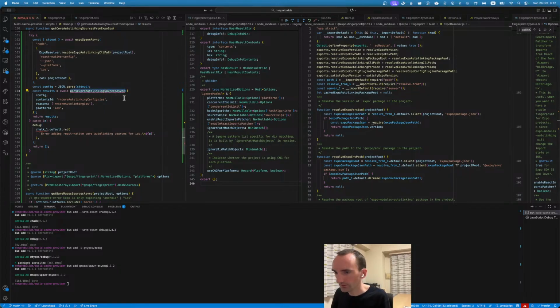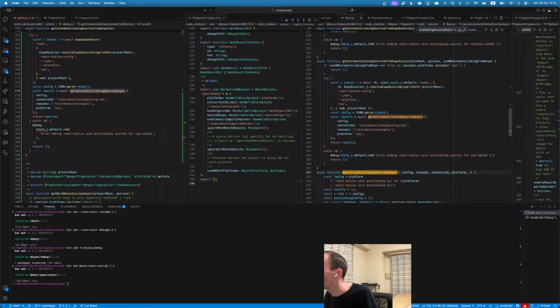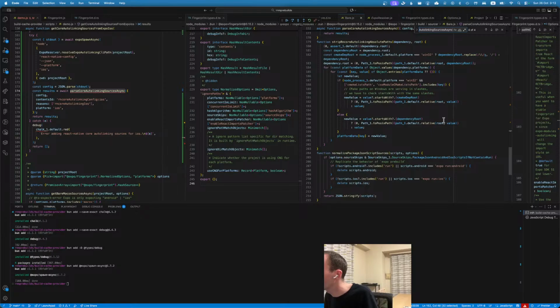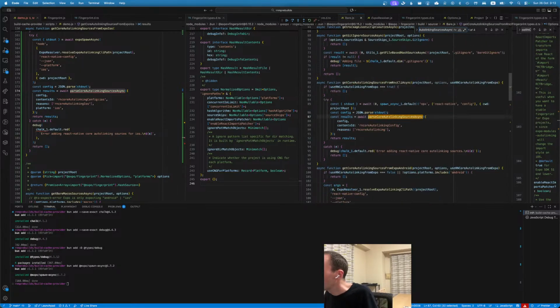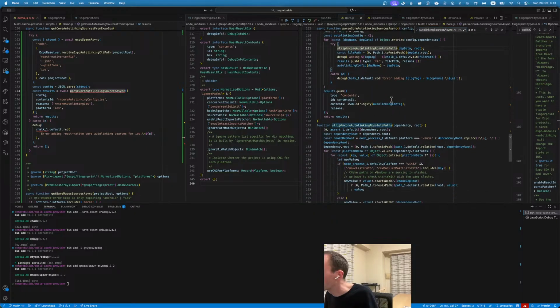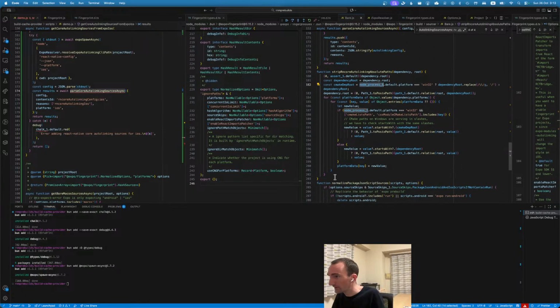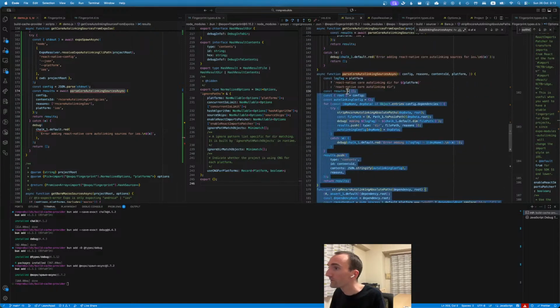Okay. Next up, where does that thing come from? parseCoreAutolinkingSources. Please be exported. Please be exported. Fine. I'm just going to have to copy paste this. And that grabs this. I'm going to have to copy paste that as well. How deep does this go? Going to need a few things. That's really, really annoying. Anything else while I'm here? Fine.